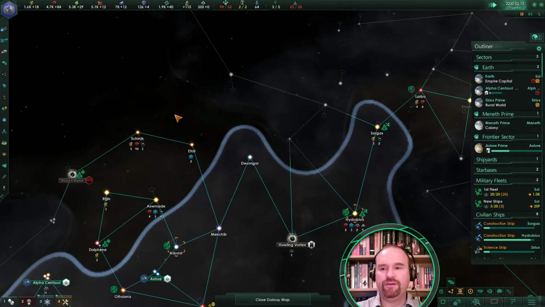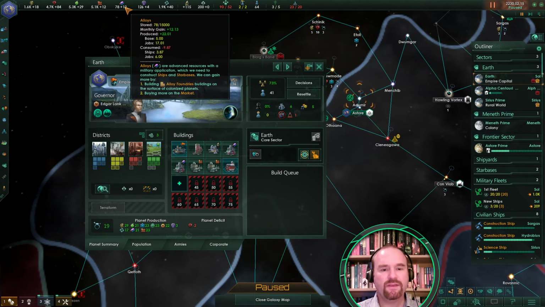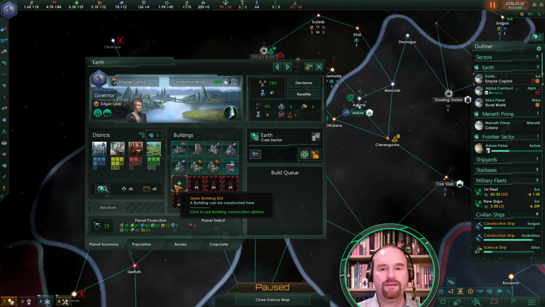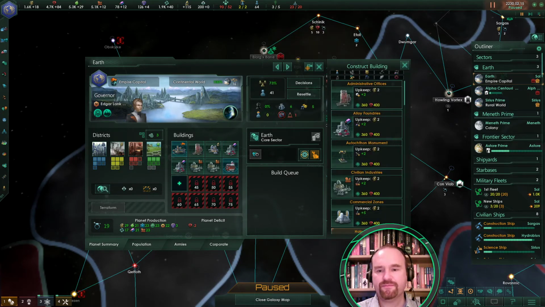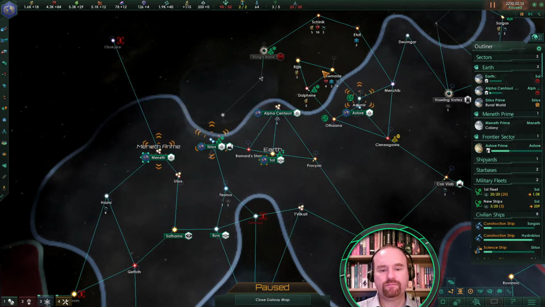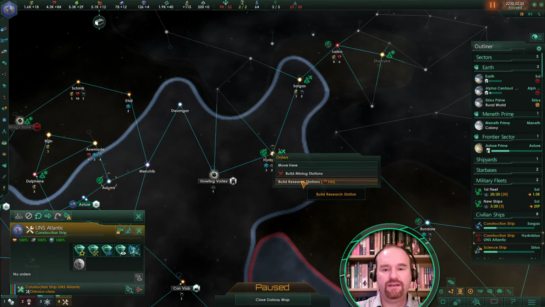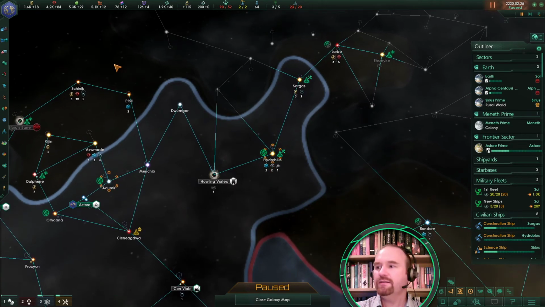Well done, Jürgen Schröder. Well done, Earth. So we've got alloys coming. I'm going to go science on Earth, I think. And then, as Sirius comes on, I'll start to build the bureaucratic centres. So we'll science up here, because research. Construction completed. Hello, Hydrobius. If you could build the research station, that'd be great.